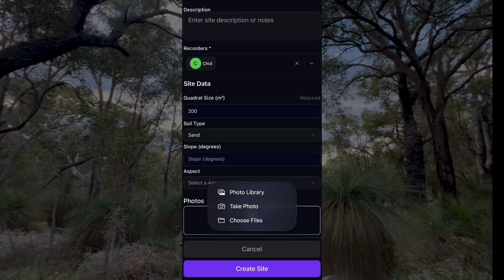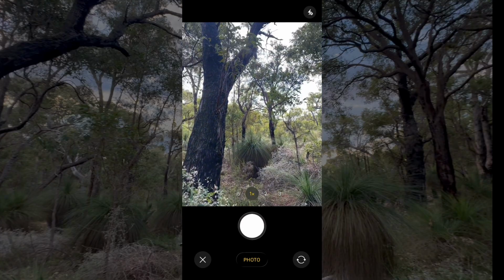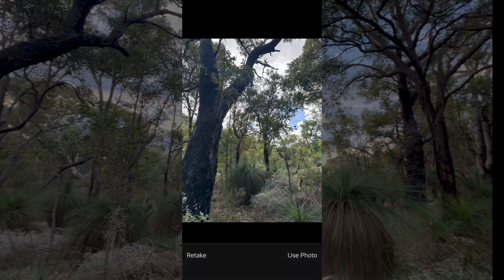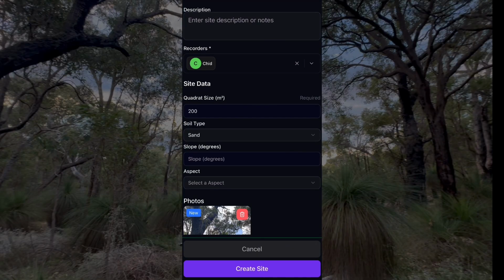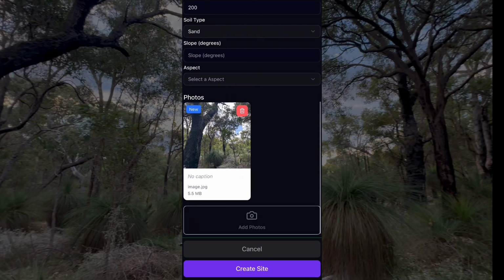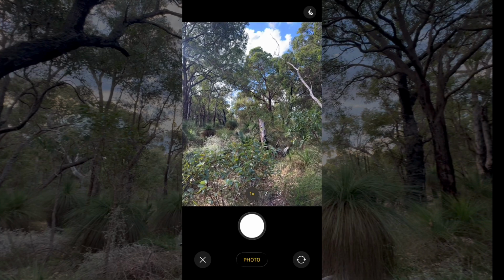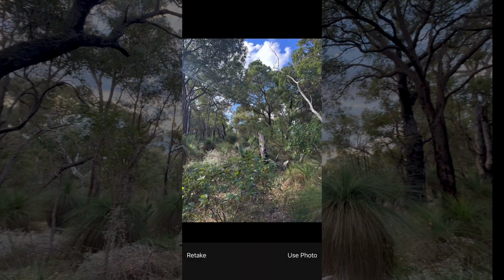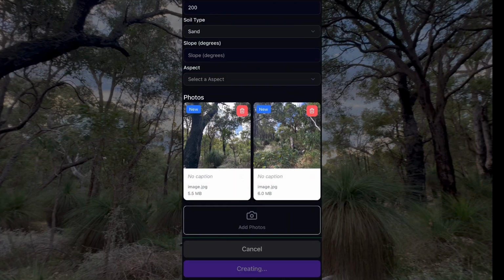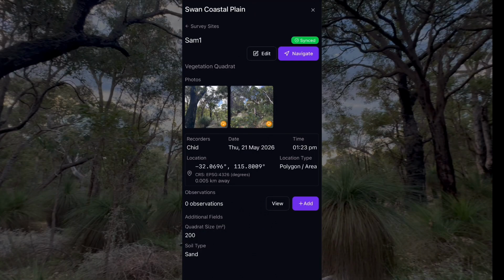And then a couple of photos. Okay, now that we have our site, I'll start to record some observations.